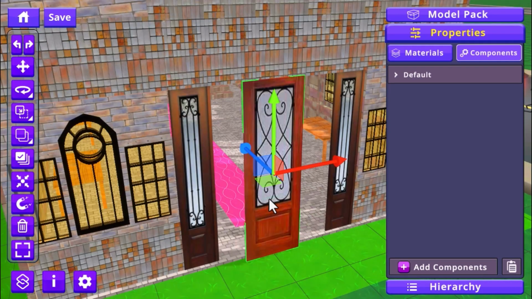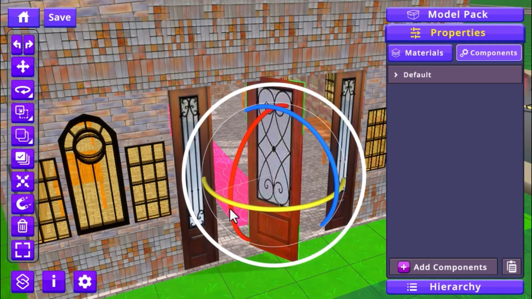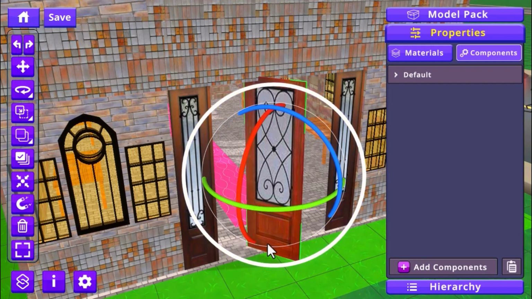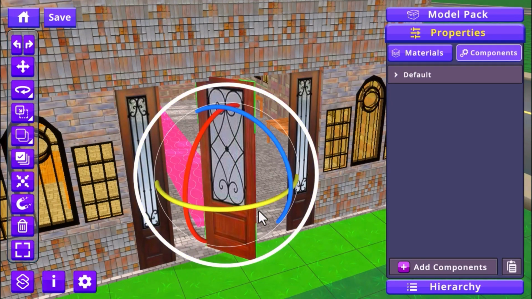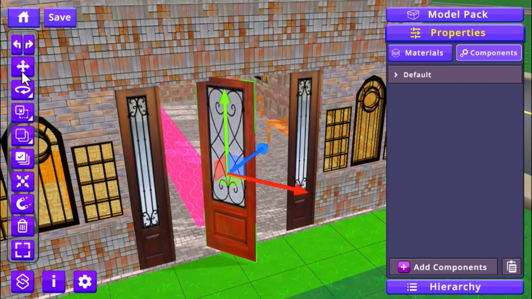And I want to rotate my door, so let's rotate it in the Y axis. And now I want to move my door exactly towards the right or towards the left. For moving that object, I should select this button in here. But when I select this button, you can see the axis of my object changed according to my new rotation. And I don't have the X axis exactly towards the right or towards the left. And when I want to move it exactly towards the left, for example, it's not an easy job with this axis.